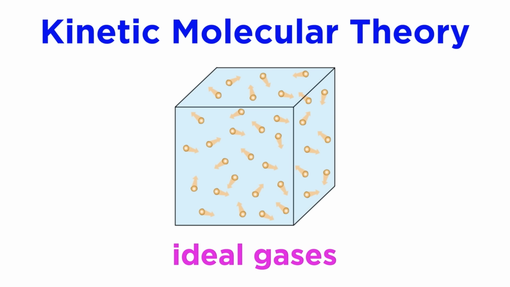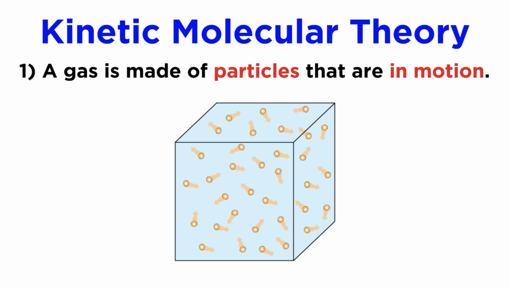To understand what we mean by an ideal gas, we will have to examine this theory, which takes the form of 5 postulates, so let's quickly run through them first. Number 1, we make the assumption that a gas is made up of particles, whether they are individual atoms or small molecules, and that these particles are always in motion. Throughout their motion, these particles travel in straight lines unless they collide with something, whether that is another gas particle or the walls of whatever container they are in, at which point they will bounce off and change directions.